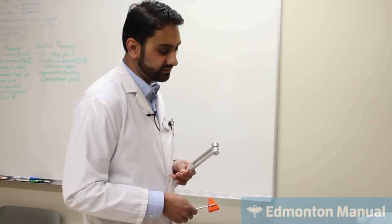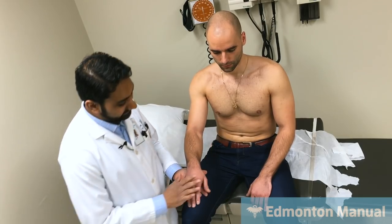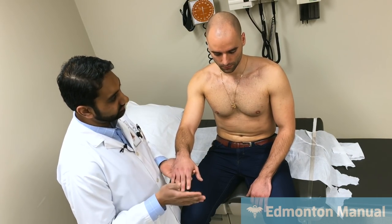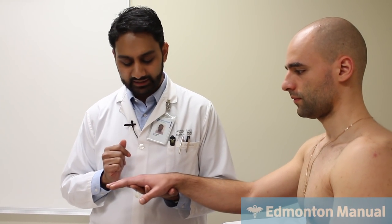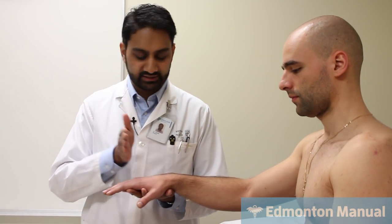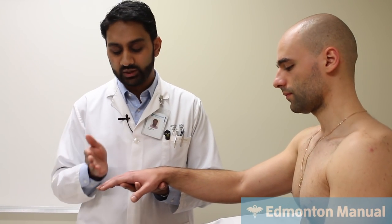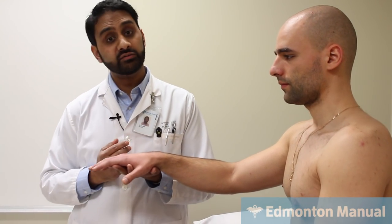Now, the way you do it is, I'm going to take your hand. Ideally, you would actually start on the feet, but for sake of this demonstration, we're just going to do the upper body. For most neuropathies, and that's generally what will be the common thing that will affect the transmission of vibration sense, it'll start most distally, and as neuropathy progresses, it'll move proximally, okay? So what you want to do is test distally, and if it's intact, you're pretty much done. Whereas if there's any problems, you keep moving proximally until you find the area that they can feel.